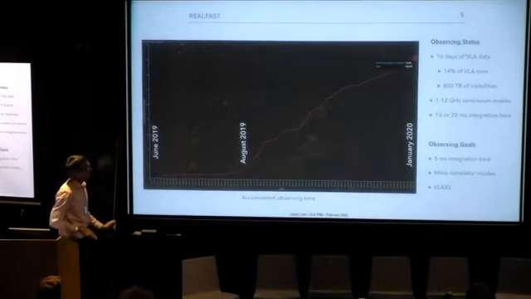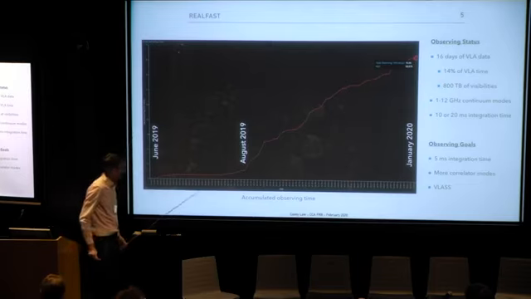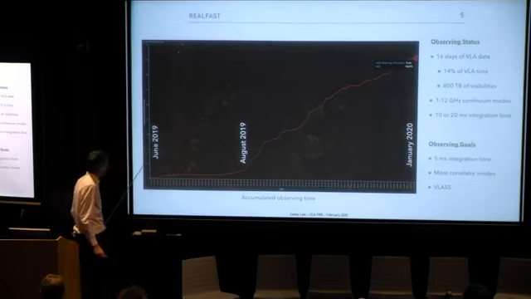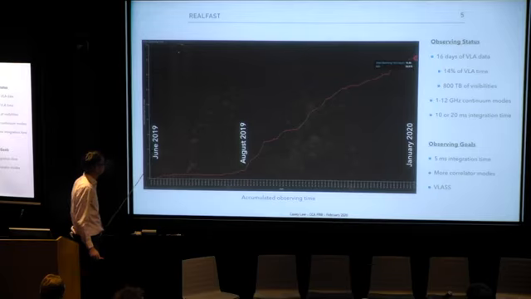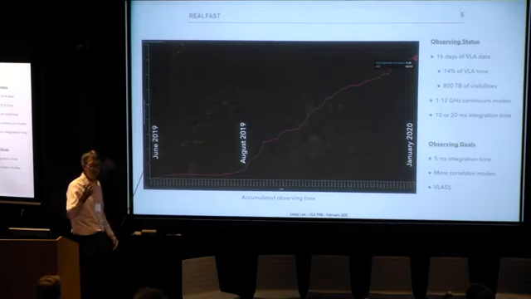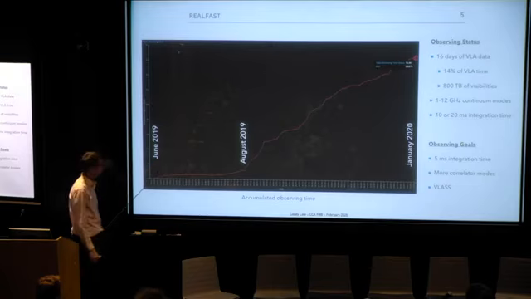Where's our current status? So our observing status, this is accumulated observing time versus date. We started doing some initial work in June of last year. This is now distinct from the work we did with FRB 121102, where it was a dedicated, controlled experiment to observe the FRB. This is now a purely commensal experiment where we are taking someone else's data, streaming it through the real fast cluster and processing in real time.